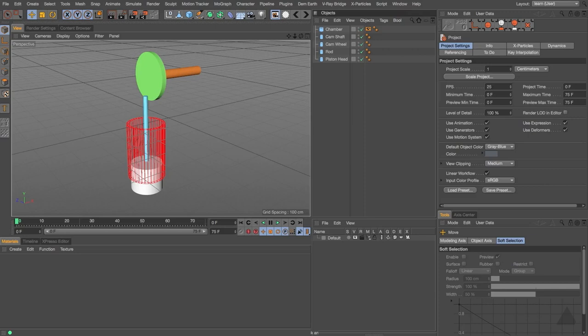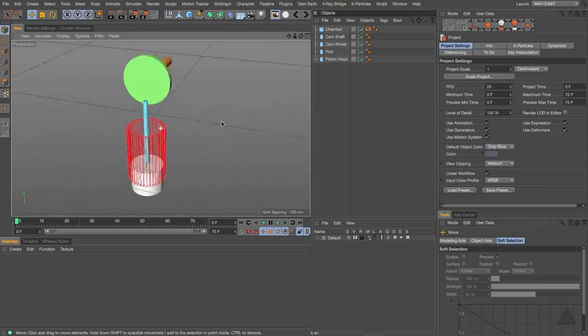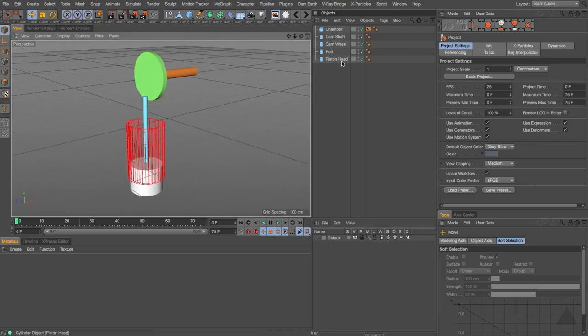In this tutorial, we're going to look at a couple more principles that are quite key to building successful rigs. We're going to build a simple piston, and to follow along in this tutorial, you need to open the SimplePiston start file. When you open it up, you should see something similar to this. So we've got the scene basically set up with everything in position, but all of the objects, as you can see, are in the object manager.